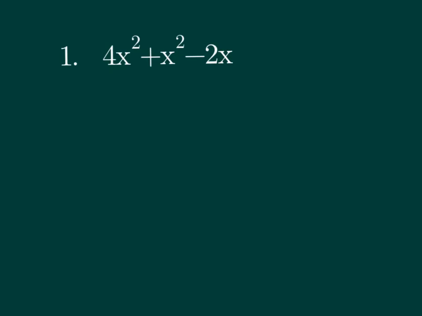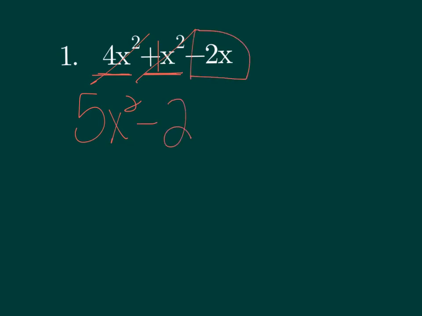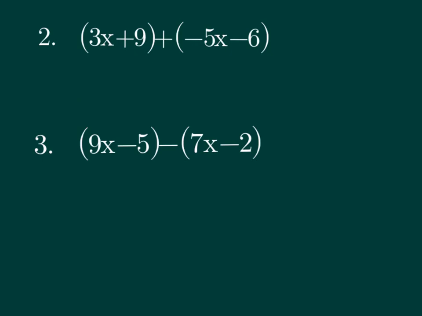Okay, so on this one, we're going to combine like terms. There's really not an addition or subtraction here. So we have this 4x squared, and we want to know what's like it. That's this x squared. This one is not because it has an x, but it doesn't have the exponent. So that's not like. Also remember that there's a 1 here. So I have 4x squared plus 1x squared, which gives me 5x squared. And then this one does not combine with anything, so I just bring it down. All right, next one's addition.